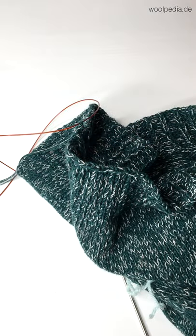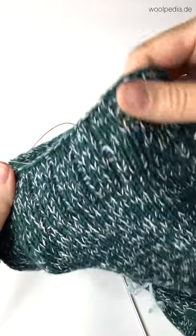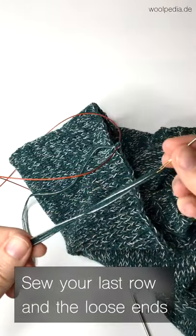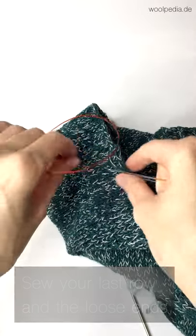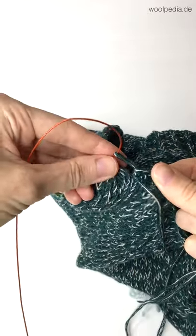And this is our work so far. You get a beautiful braid selvage. Now cut the yarn and use a tapestry needle. Pull the yarn through your last stitch and then sew in the loose ends.